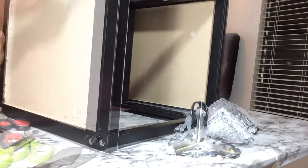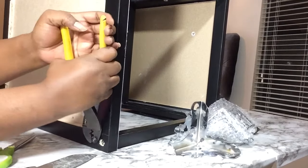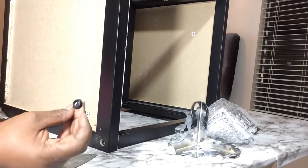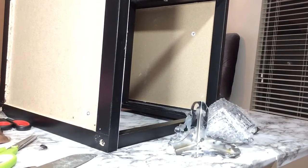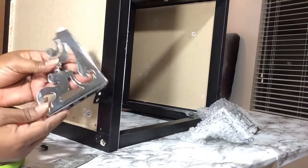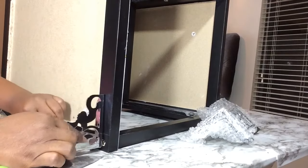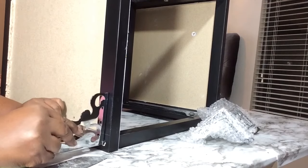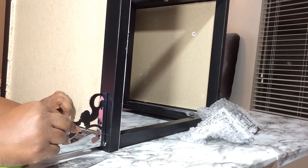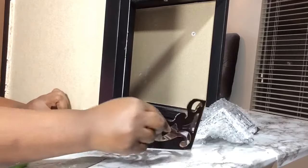Here I'm showing you these little things that I'm pulling out of the bottom of the shelf. Those are little furniture scuff mark things to keep the furniture from scuffing the floor. To be able to install the legs on the shelf, you have to remove those so it can lay flush. So what I'm going to do is drill my holes before I attach the legs.